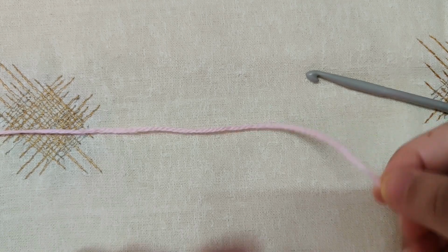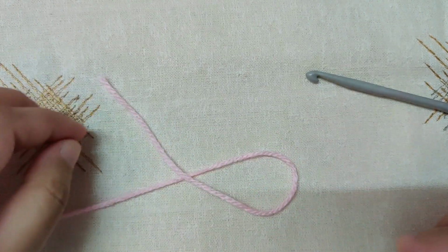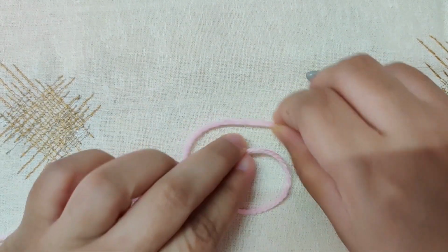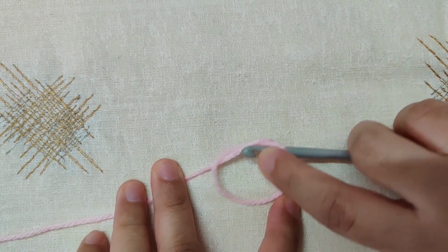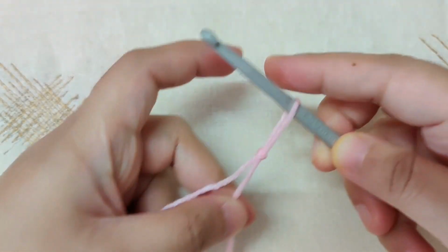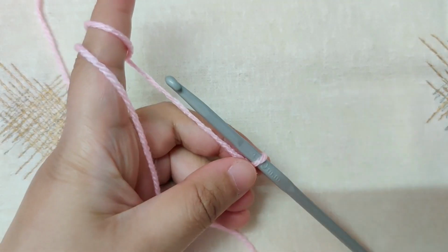Make a slip knot. Take the tail end of the yarn and loop it over the working end. Then take the tail end and go below the loop to form a pretzel shape. You will pull out the second loop with your crochet hook carefully. This is your slip knot. Tug on the tail end to tighten. Now we will begin chain.